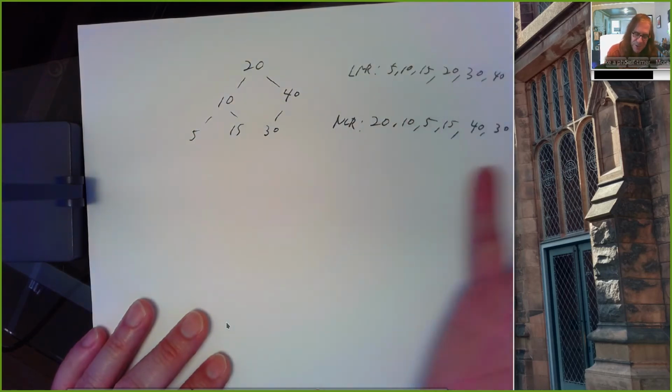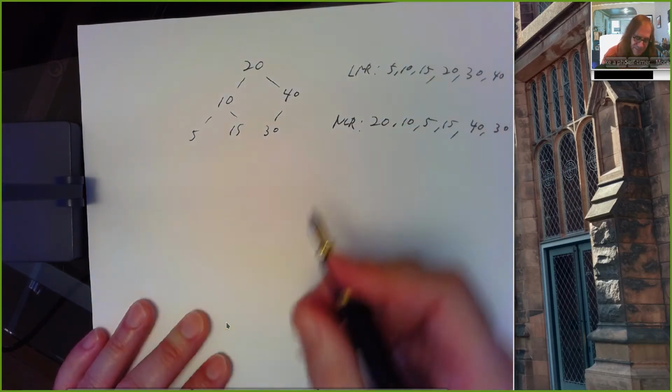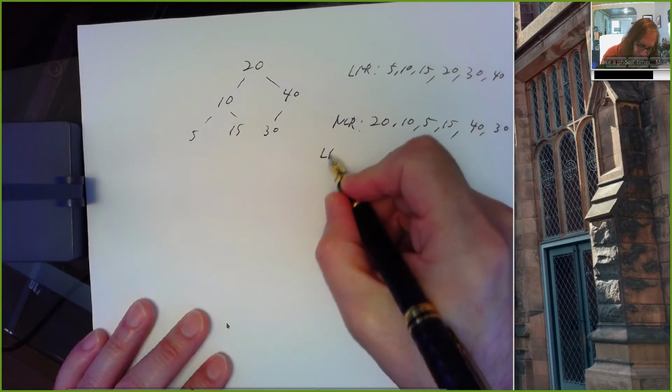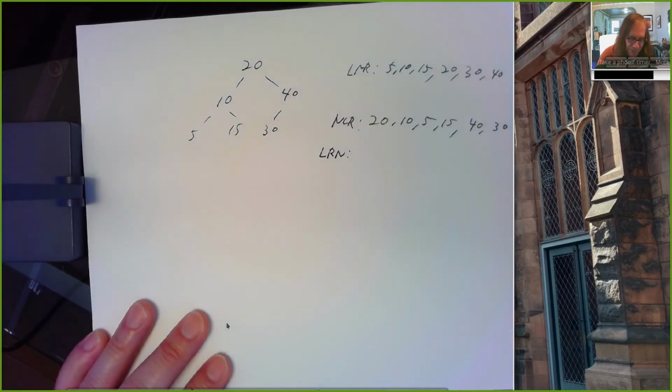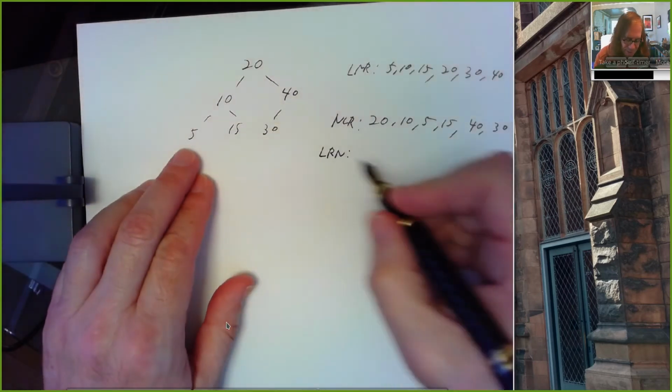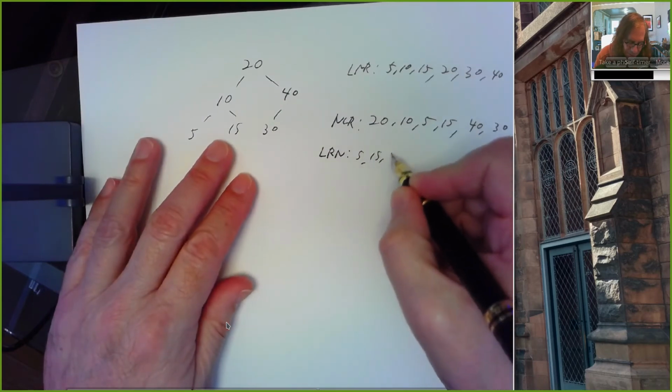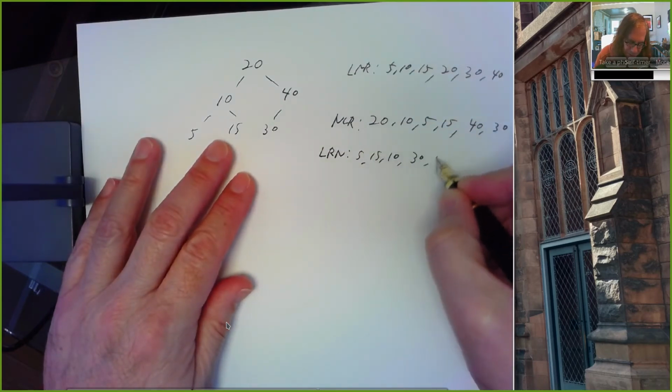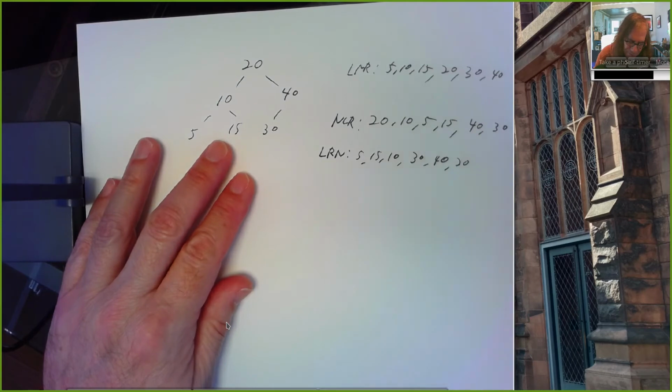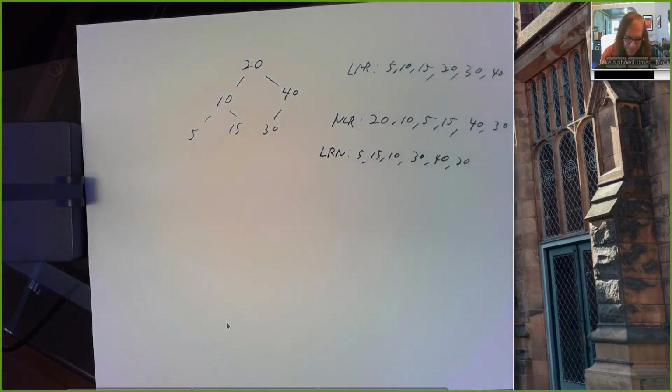So there's the pre-order, which is not really any kind of noticeable order at all. And left-right node is going to go 5, 15, 10, 30, 40, 20, if I'm doing that correctly in my head. So those don't actually come out in some kind of understandable order.